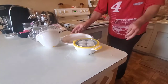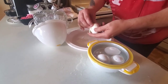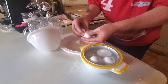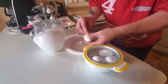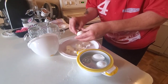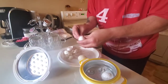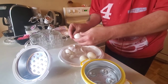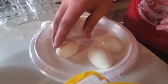Let me get a plate. Shell's coming off nice and easy as you can see. A little egg, but that's okay. Well, so much for that one. Actually that one worked a lot better — so you lose an egg once in a while. See how easy those shells are peeling right off? There you go. And voila, eggs are nice and peeled. I lost one egg but still got three good eggs to use.